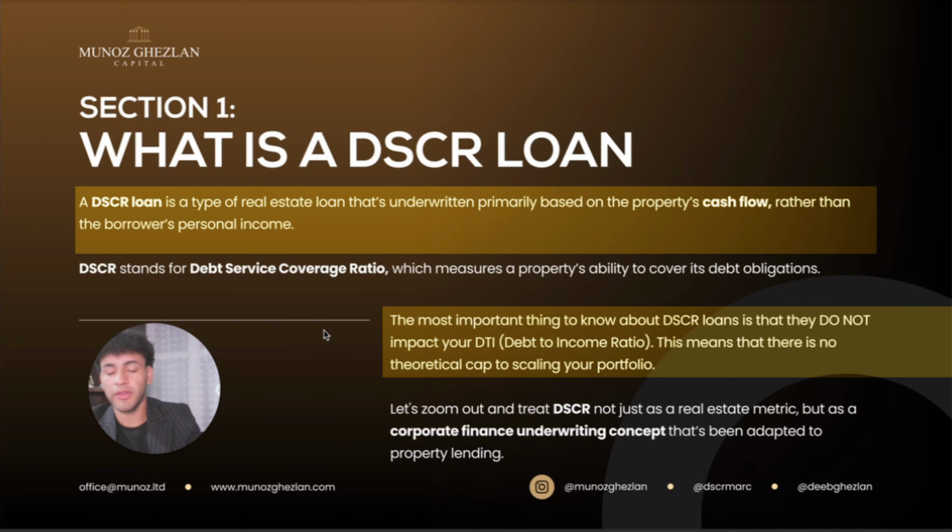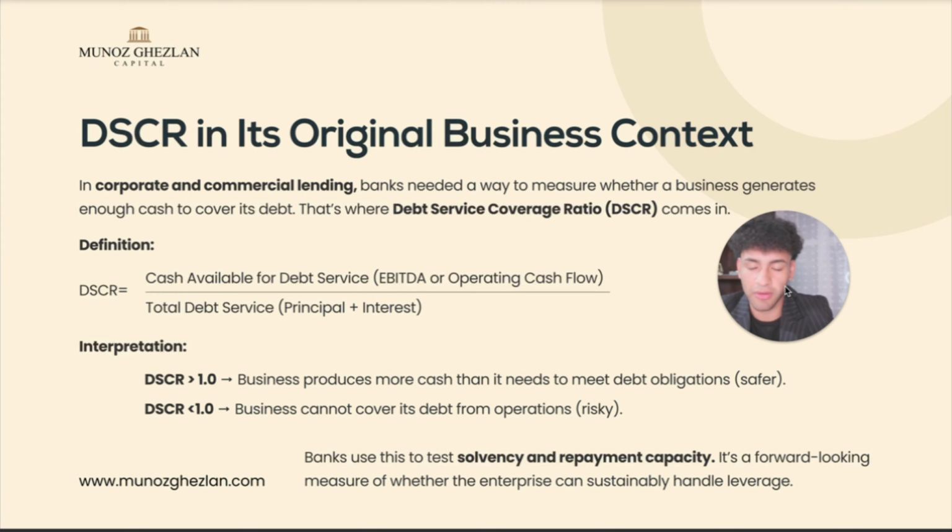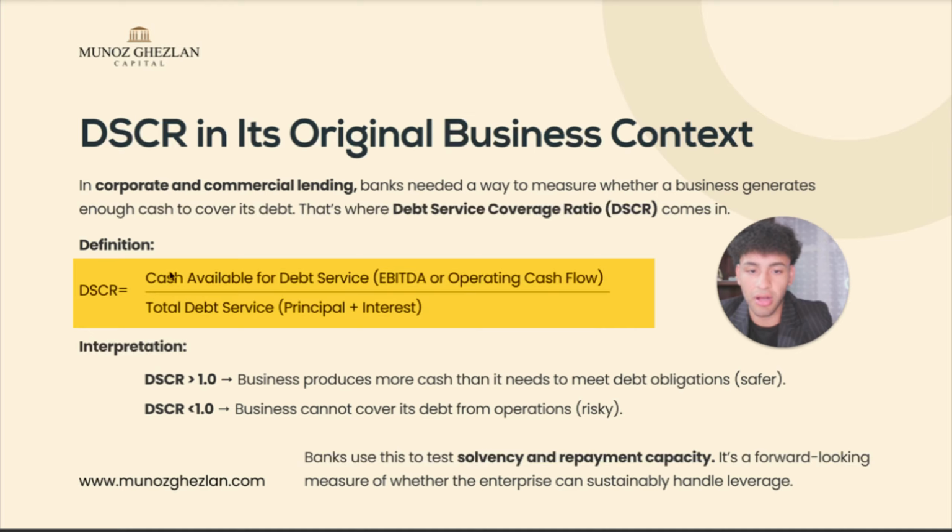So again, just moving on here, we're going to zoom out and treat DSCR not necessarily as a real estate metric, kind of how I was talking about a second ago. We're going to mainly treat it as a corporate finance underwriting concept that's been adapted to property lending. That's basically what's happened with how DSCR loans have become popular. DSCR is really a concept in corporate finance that's been adapted to real estate. Its original business context is really just being used as a measure of the company's cash flow and its ability to meet its debt obligations.